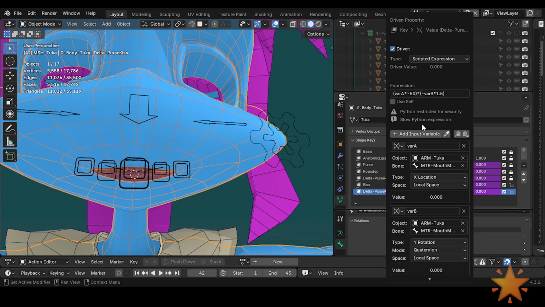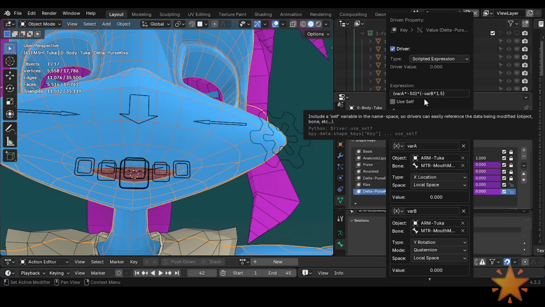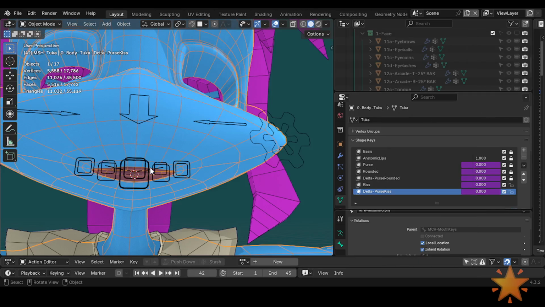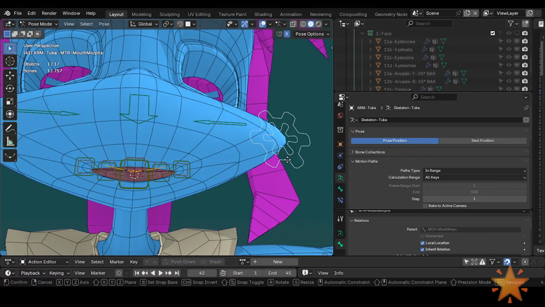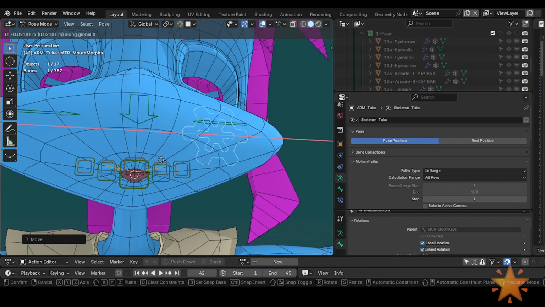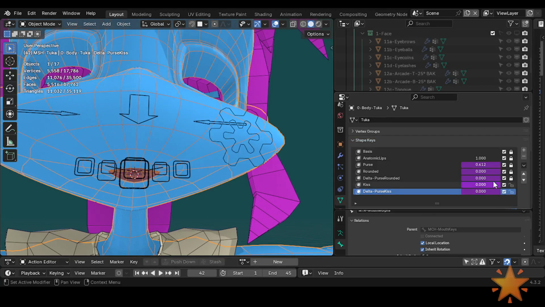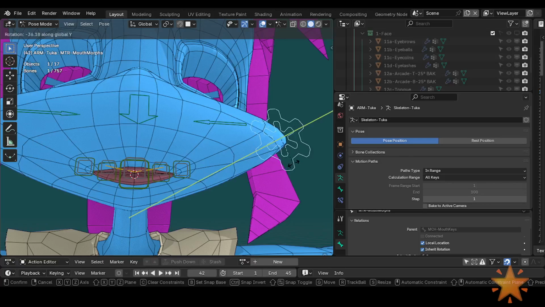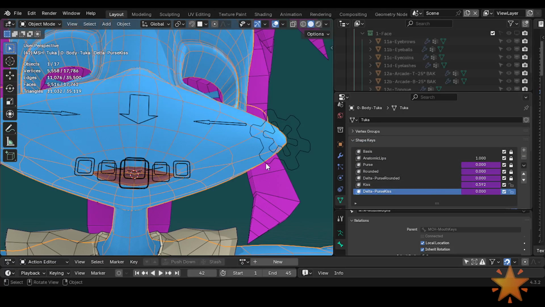Rotation is more complicated, right? But scale can also be tricky because it starts at 1, right? But location is the simplest driver to make expression. But here, you see, this just works in the combination. So if I bring this here, not totally here, I get just the purse. If I reset and use just the y, we get a little of the kiss, right?